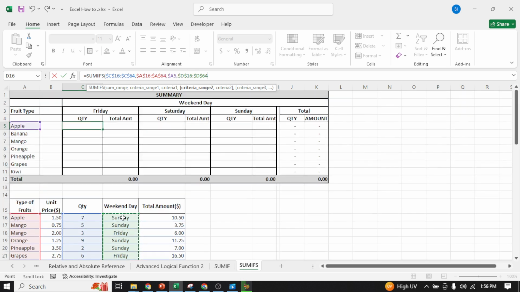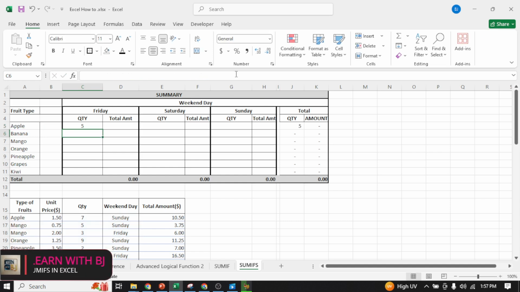Then we lock the cells, and then now the criteria 2 for criteria range 2 should be Friday. We can click on this cell written Friday, or we can just type the text Friday within opening and closing inverted commas. So we write Friday. Then now we can close the brackets and press enter.